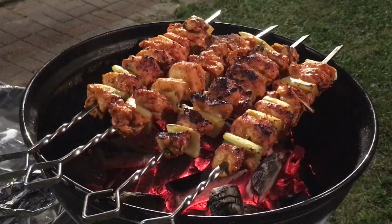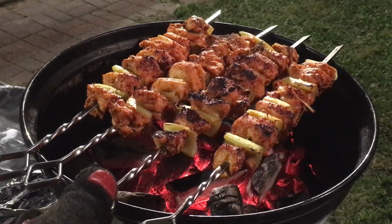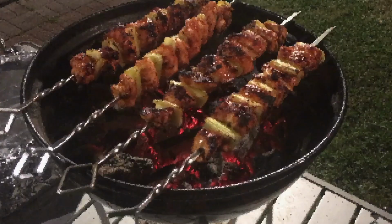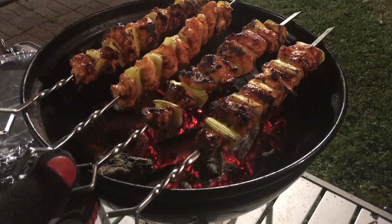All right, I flipped them all to the other side. That one got real hot. But I'm going to turn them until they're all done. I'll probably check them with a thermapen. We're going to do the others. It doesn't take long. Just need to let them go. All right, if you got one that's cooking faster than the others, rotate them.